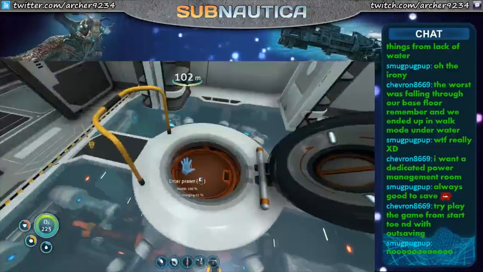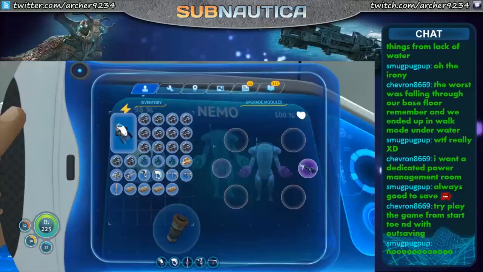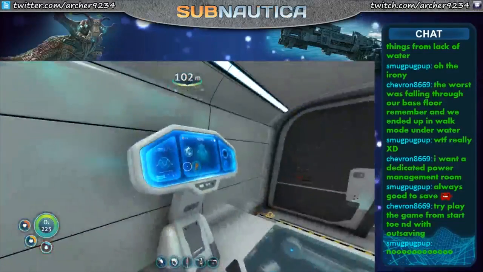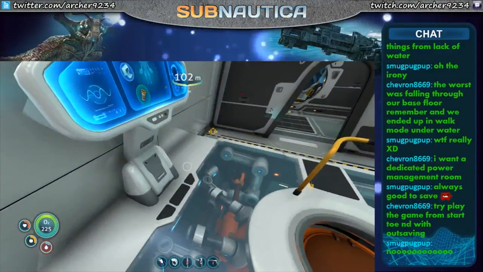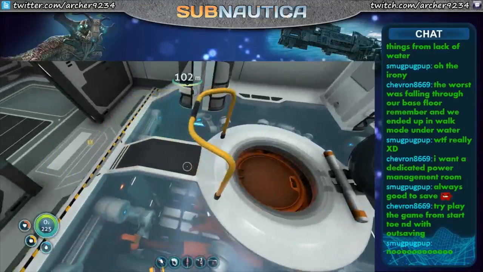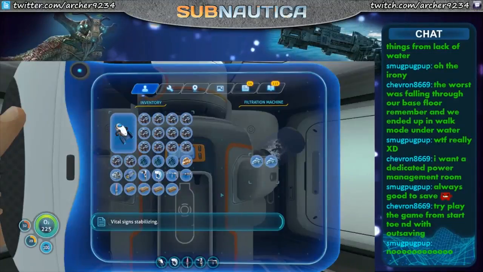Alright, she's safely docked in there. Here's how you can upgrade and access your inventory upgrades and whatnot, or the storage lockers too. This used to not be in the Cyclops. You used to not be able to access the inventory of the front suit and Seamoth. You were not able to do it. Now you can. Vital signs stabilizing.